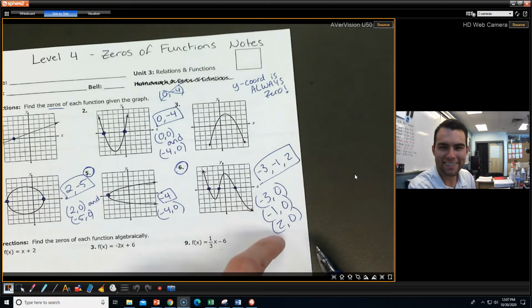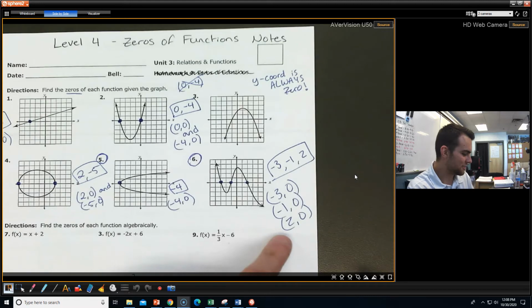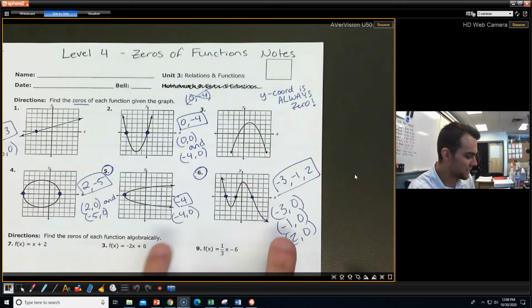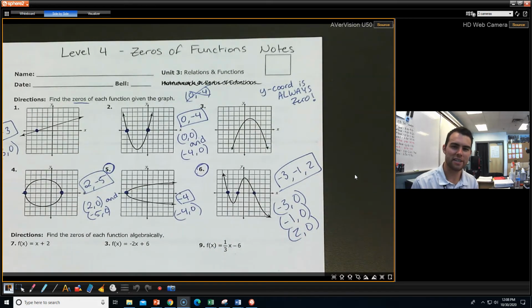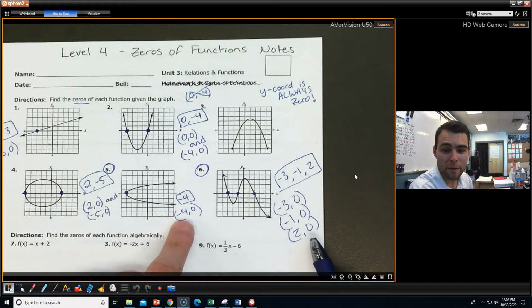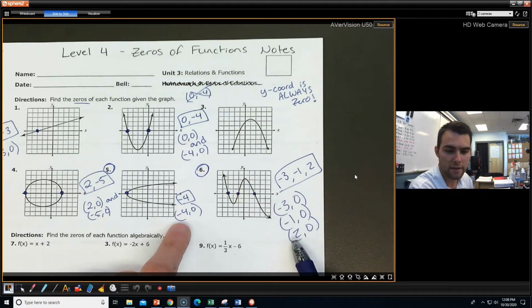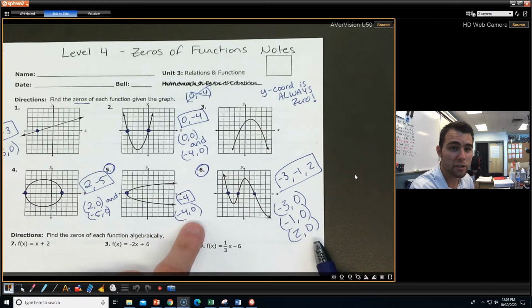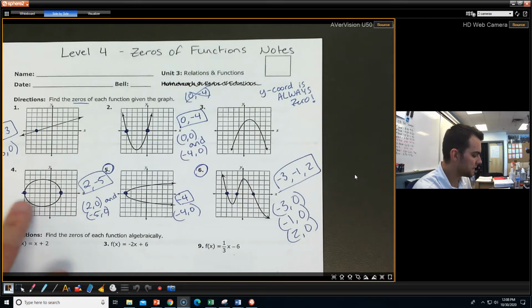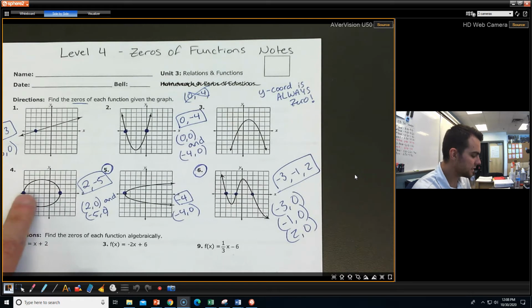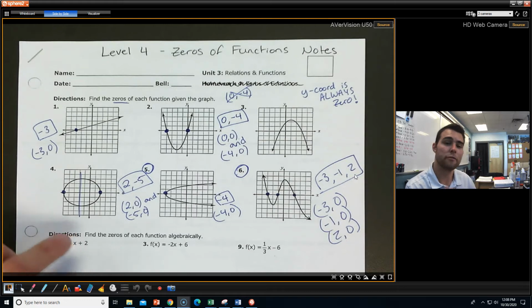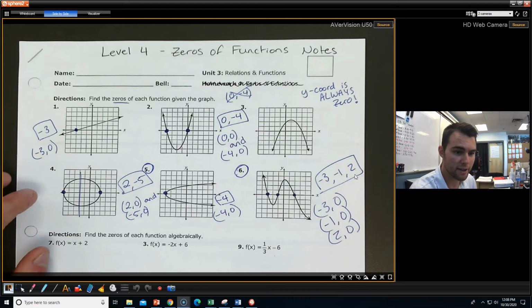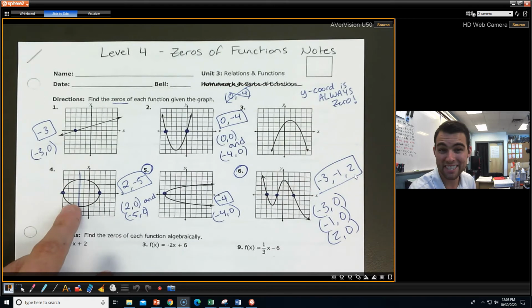Is this a function? Does this represent a function? Do these guys represent functions, even though the 0 is repeating? I want you to talk to a partner and discuss that. And go. All right. These are still functions. Remember, just the x's can't repeat. Okay? The y's, they can repeat all day. They're totally fine. This guy over here, though, technically would not be a function because it doesn't pass that vertical line test if we were determining if it was a function or not. Okay? It says find the zeros of each function. This guy is not a function. Okay?